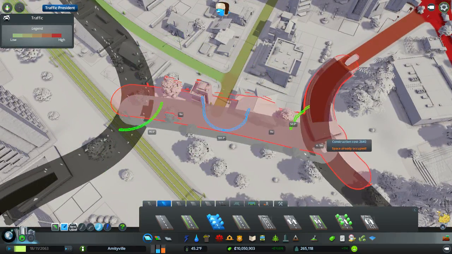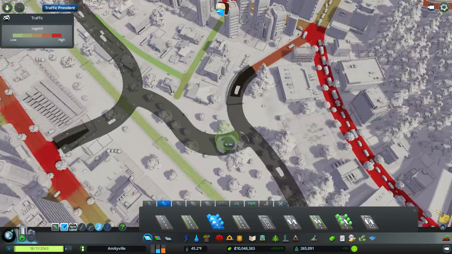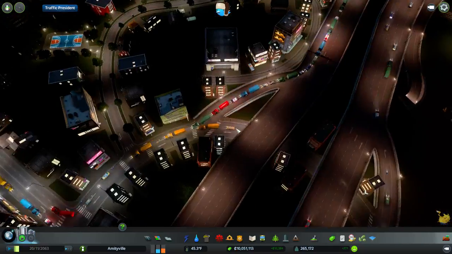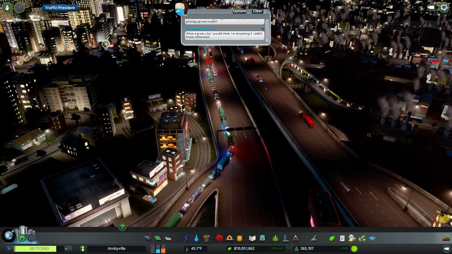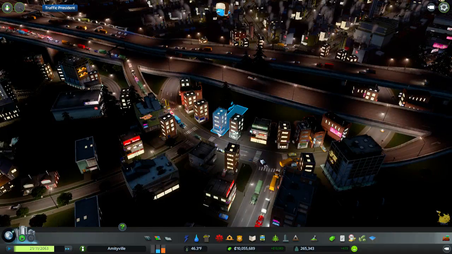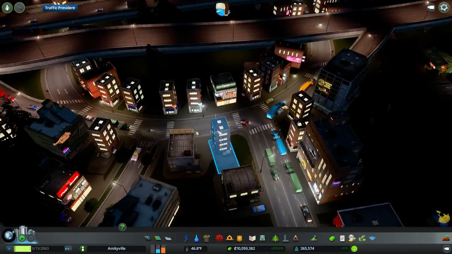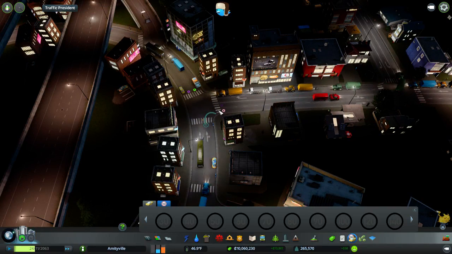Having an intersection like this would probably be incredibly helpful. Something like that, maybe. Oh, Jesus! So much traffic! Could you imagine trying to sit in that? It's evening rush hour, you just want to go home, and that's what you have to deal with. It's just people are not using the circle intelligently.